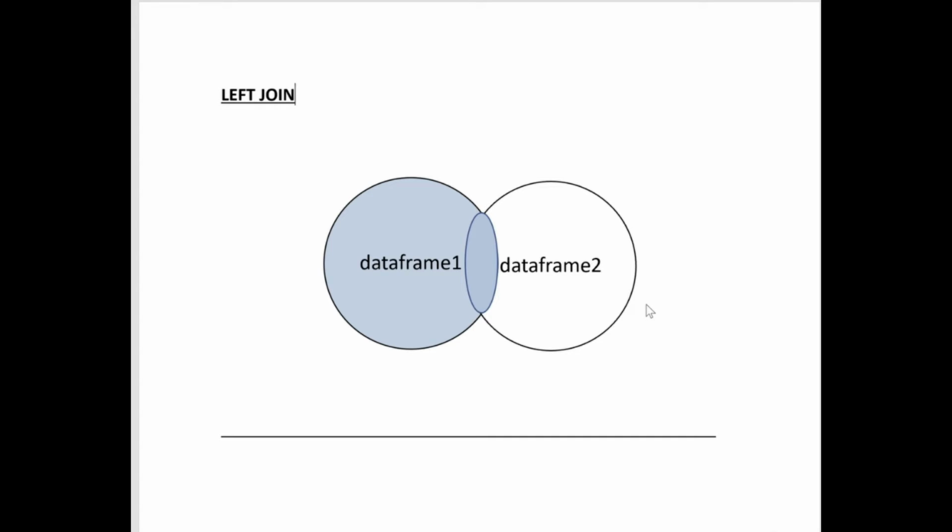So the left join contains all the rows from the left table, including the intersecting rows. The number of rows should be the same as that of the left table after the left join. The output of one-to-many merge with the left join will have greater than or equal rows than that of the left table.